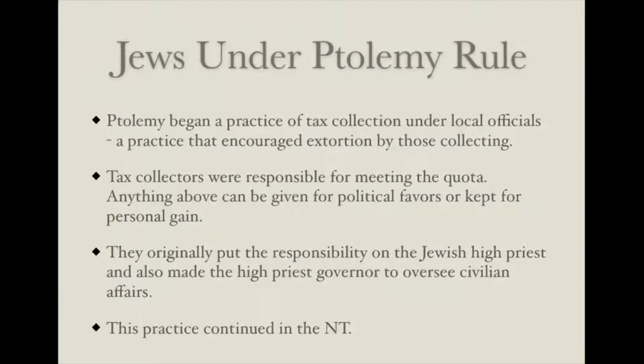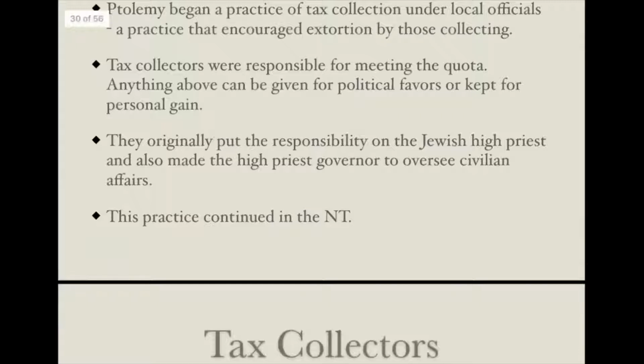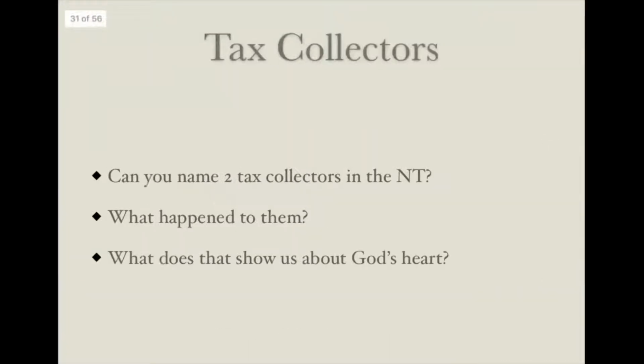The Ptolemies actually originally gave that responsibility to the Jewish high priest, and also gave the high priest the title of being the governor of Judea and to oversee civilian affairs. This practice continued on in the New Testament times, right? So when we think about tax collectors in the New Testament, who can name 2 tax collectors in the New Testament?